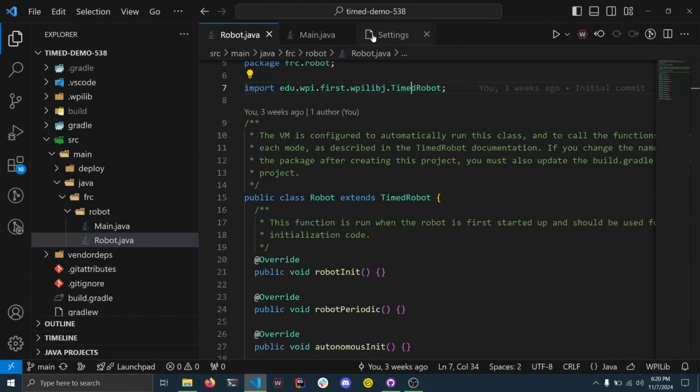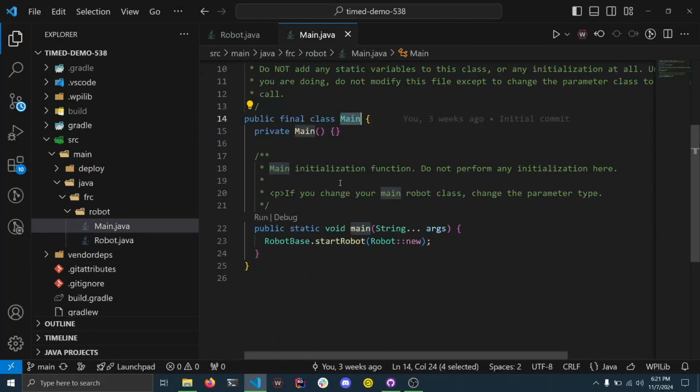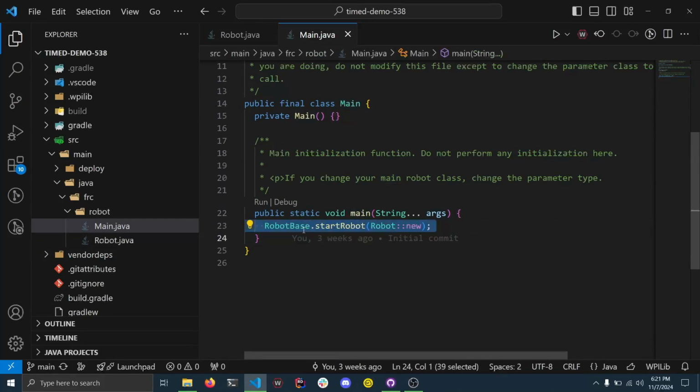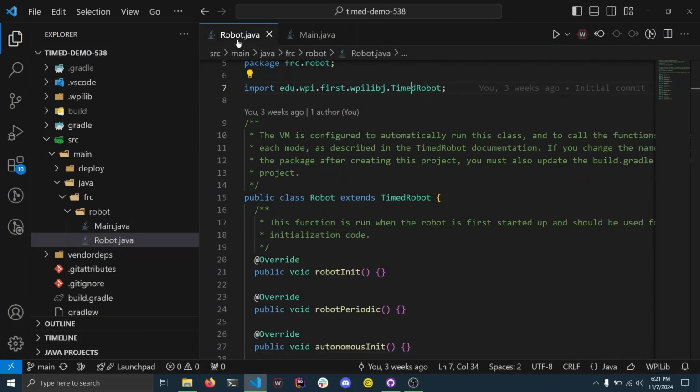And you can see that in here. So remember I told you we don't use the main? I'm going to look at the main for a minute. This line right here, robot.base start robot, that is the line that does stuff. It makes a new robot, and it has the robot do stuff. But Robot.java is where we say, what is a robot and what can a robot do?